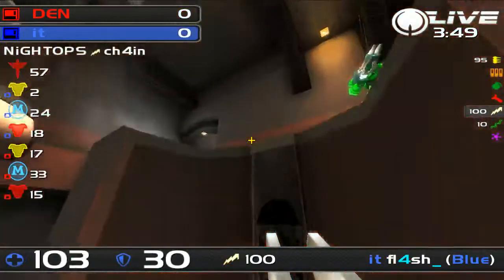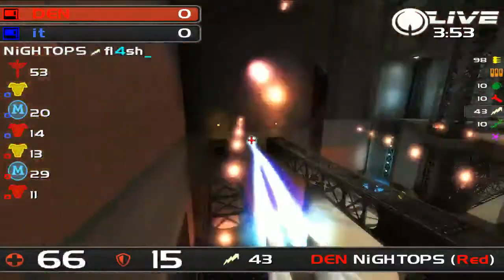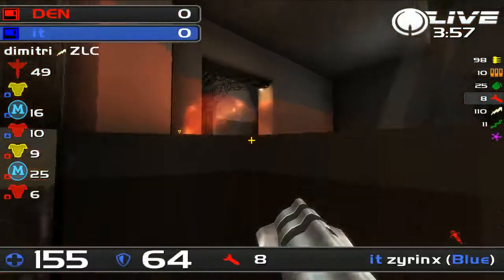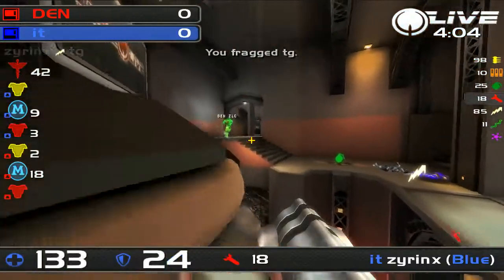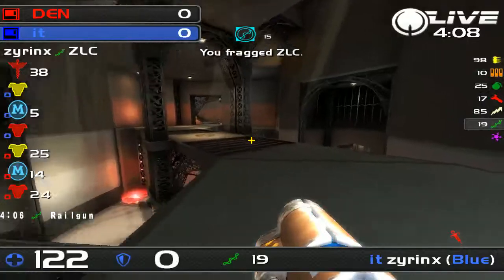Flash is hovering underneath. Getting a lot of pressure here. Zoot's really pushed up into mid. Wow, he's actually gone all the way over. He does have a medkit and a nice amount of LG, but he's on his own now. This is incredibly risky as the main defender. Yeah, he needs to back away. He's doing the right thing at the moment, I think.